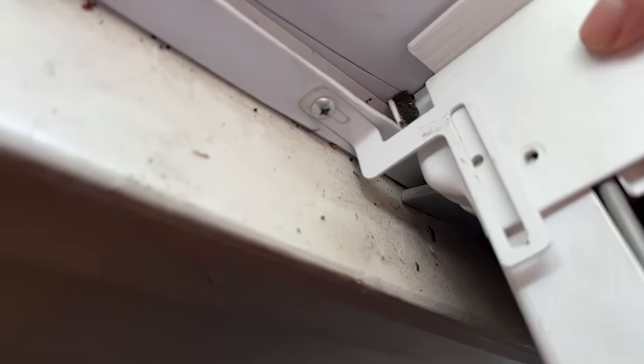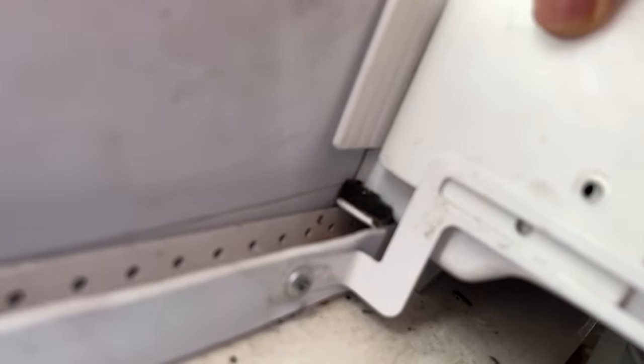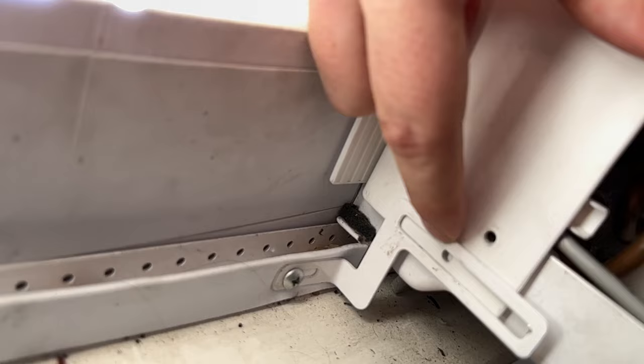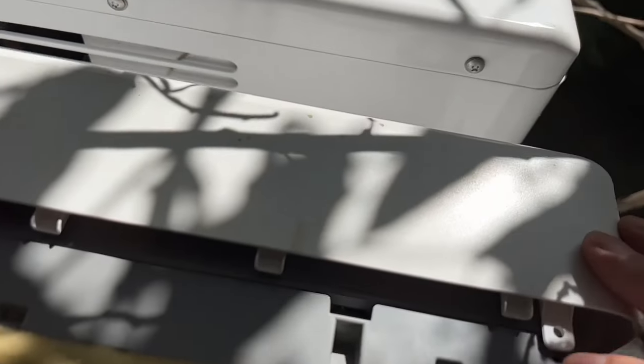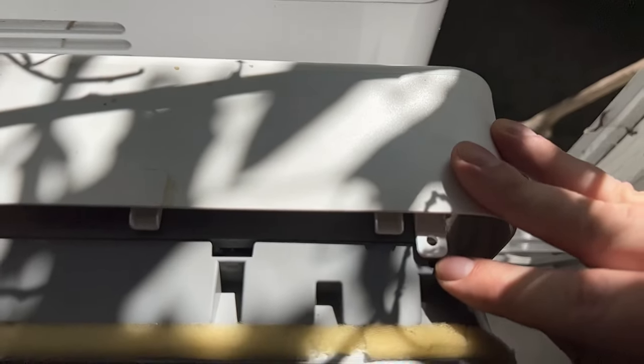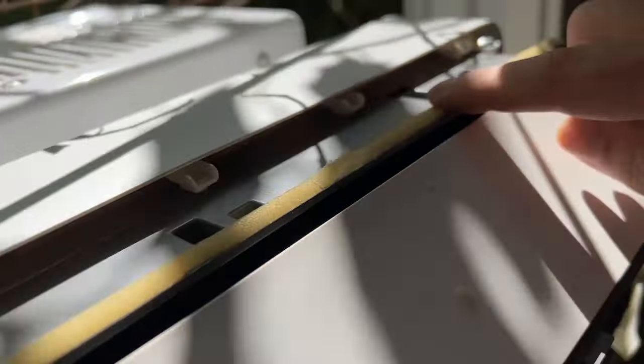Okay, and so similar to before, it should line up with the holes on the other side. You shouldn't be having to force anything. And this takes a regular screw, and this takes one with a plastic washer. And then there's the screw here, and this screw here. We are almost done, I swear. All right, we are screwed in. And on the other side too.